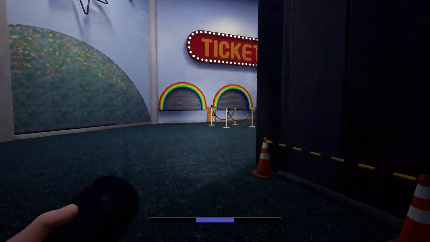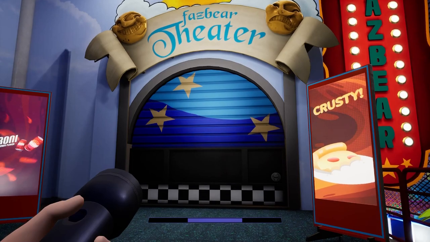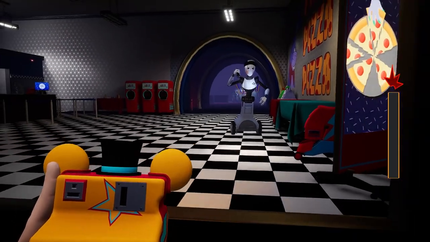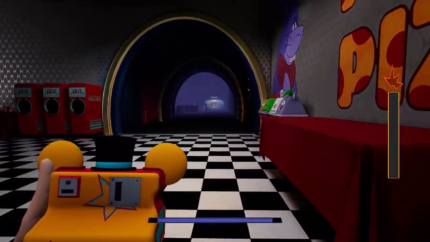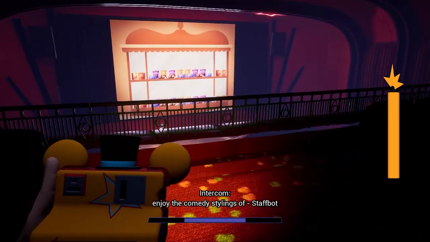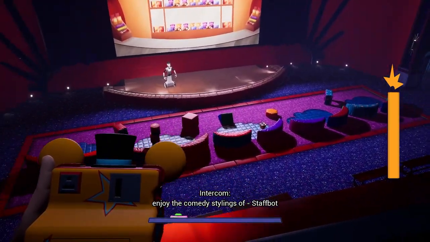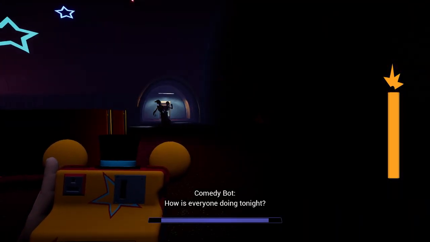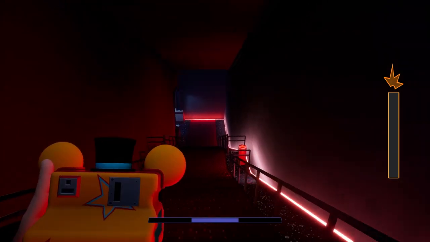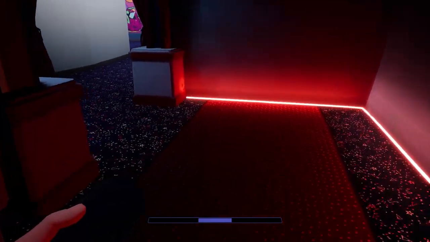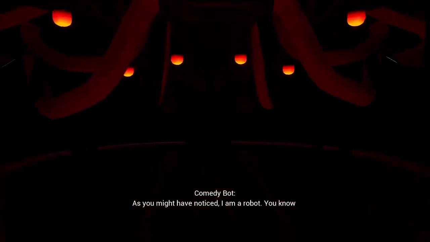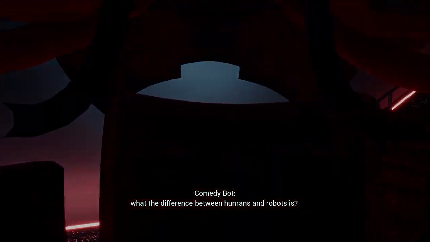So this way, and here's the daycare theater, the Fazbear theater. You're going to want to come over here and come down here, and so down there you can go. There's a couple gifts, but what you're going to want to do is come this way and come down here, and I would call Freddy that way. You can have him deal with the endos.